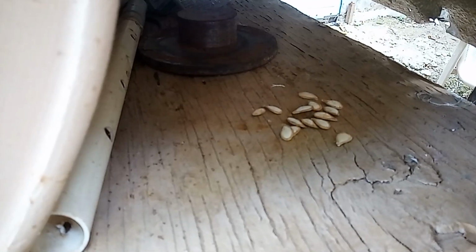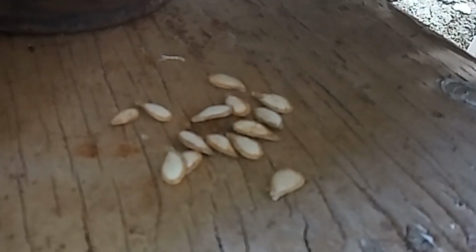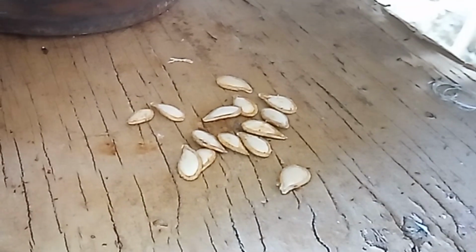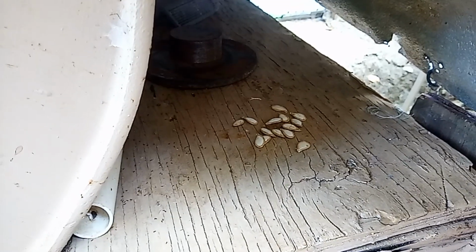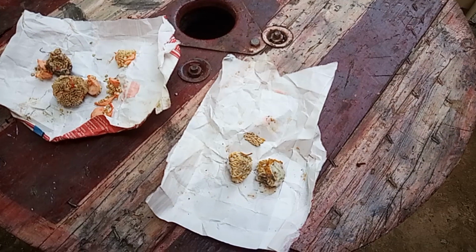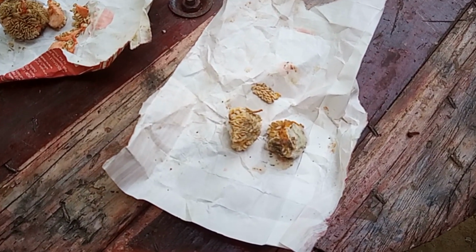This is how I dry my seed. I just put them here under this little shed. These are some pumpkin seed. As soon as they dry, if I don't plant all of them, I put the rest in the fridge. These are some sweet pepper seed.